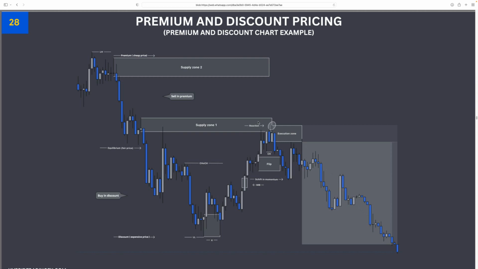So it's always better to use supply and demand zones as a reaction, and if you see the price action showing your reaction from that zone, then go ahead and open up a sell position in newly created supply right here. Okay, so premium discount is basically the best price that you can get involved. Don't try to sell right here, guys. Try to sell when price is in equilibrium or in premium.